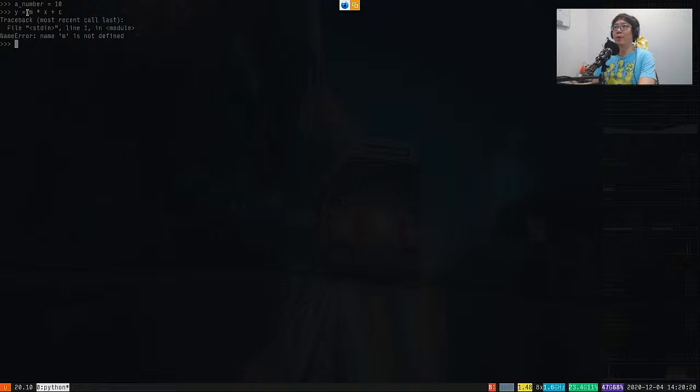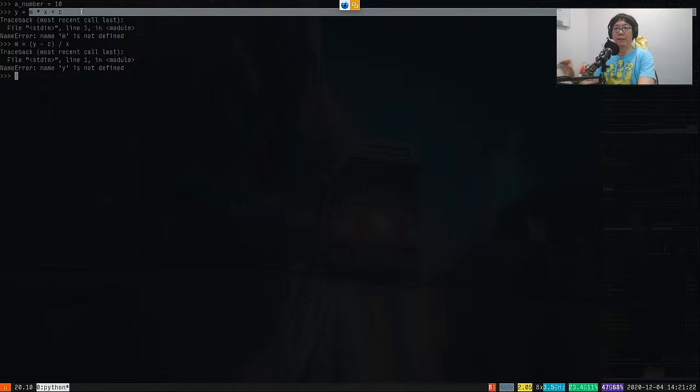So you cannot do like find m when you have y, x, and c. What you can do is, if you really want that, you need to do your own homework. If you want m, you will need to do this: y minus c divided by x. Don't forget your parenthesis. The parenthesis works like mathematics, so it has higher precedence. This part will be executed first, and this will be calculated later. So you need to do this if you need to find m. But of course, since we don't have y, c, or x, this will throw us an error also. So remember, whenever you want to assign something to a name, everything on the right hand side must be defined.